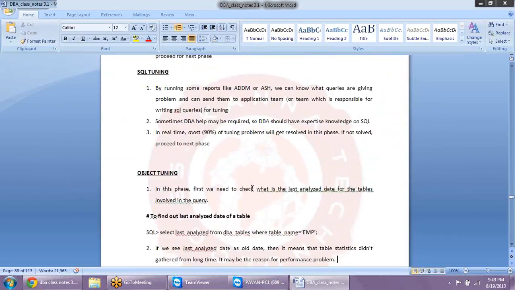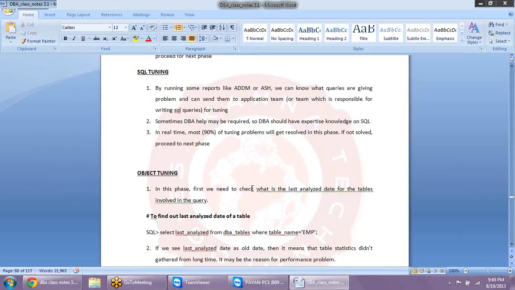So the next phase is SQL tuning. The problem sometimes might be because of the SQL queries that we have written. Usually the developers or the application team itself will write the SQL queries.